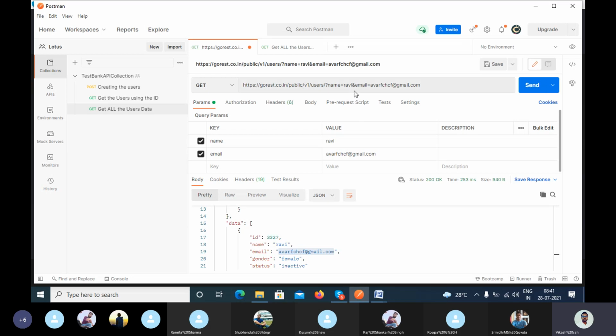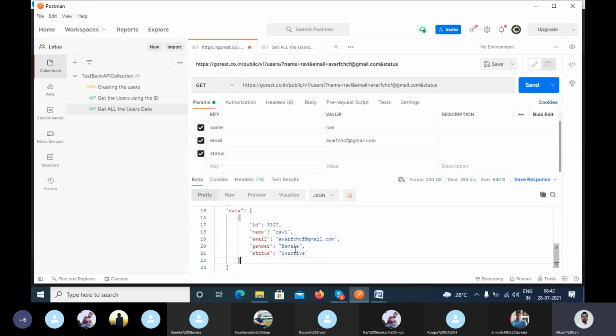Using the and operator, in the interview they will ask you how do you use multiple query params. Using the and operator, you can see it here. And this name key and the email key get added. If you want to add another, status, okay, I have added the status, and let's suppose the status is inactive.